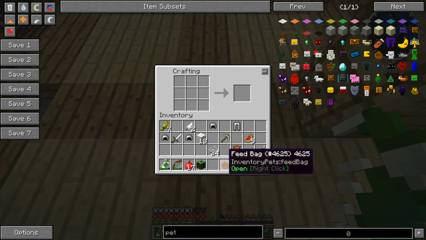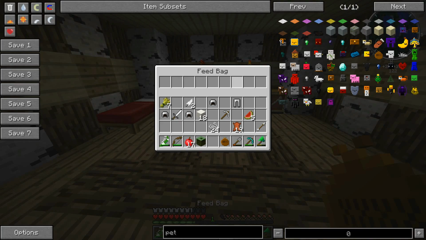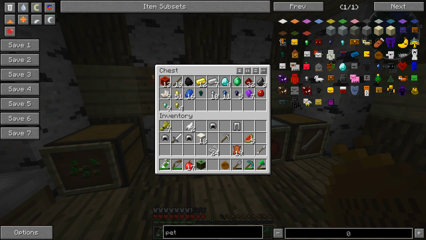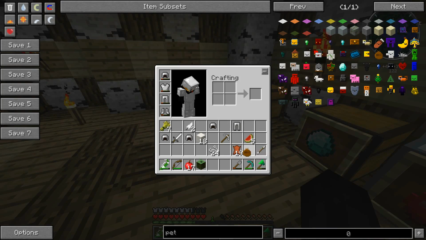There we go, feed bag. Alright, so the feed bag, if you have not seen this thing before, basically you just put all the food in here that would feed the inventory pets and it should be fine. Now, we don't have nearly enough seeds or golden apples if we look over here to sustain anything, but I'm going to keep this in my inventory for now.